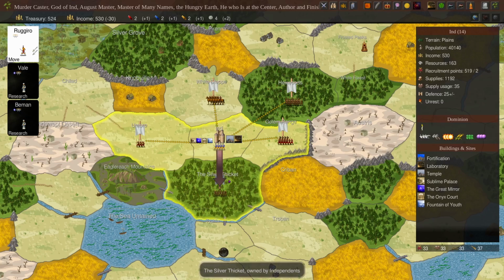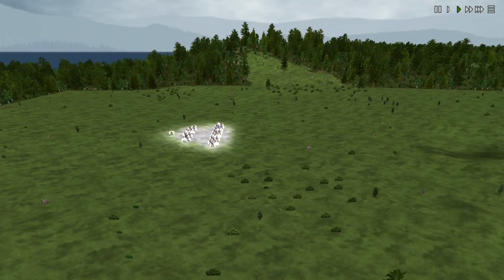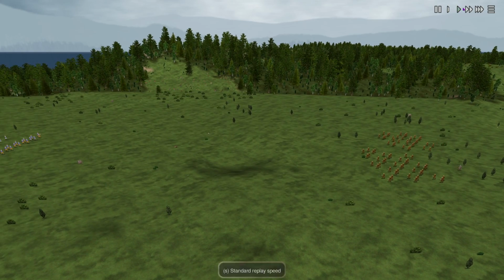We know they're the weaker ones. So we're going to hit the wolf tribe. We're going to see what happens. There we go. Looks like we killed them pretty easily. All right, this is our first turn of attack on the wolf tribe. We're going to see how we do.